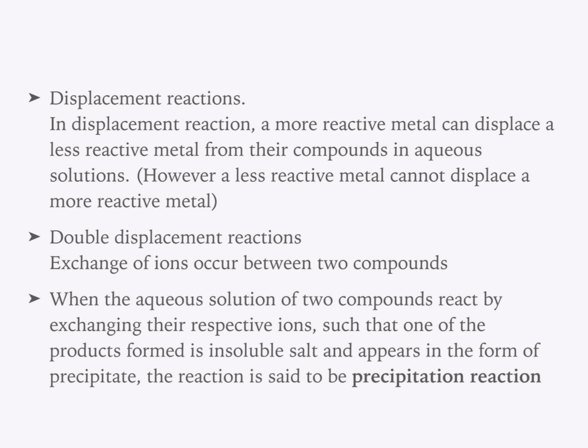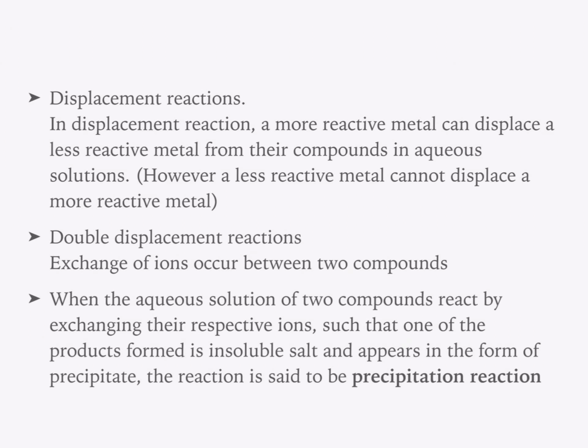So here let us take a displacement reaction example, with which you are very familiar because you have studied it in class 8th and 7th. When we drop an iron object in an aqueous solution, that is a watery solution, of copper sulfate, a reddish brown precipitate is formed. This shows that iron displaces copper. Why does iron displace copper? Because iron is more reactive than copper. However, a less reactive metal cannot displace a more reactive metal.